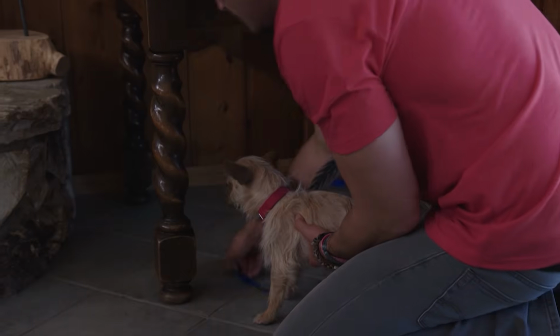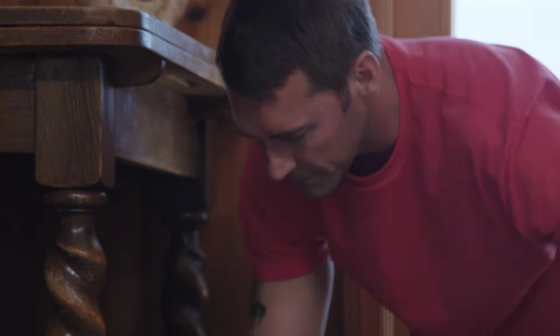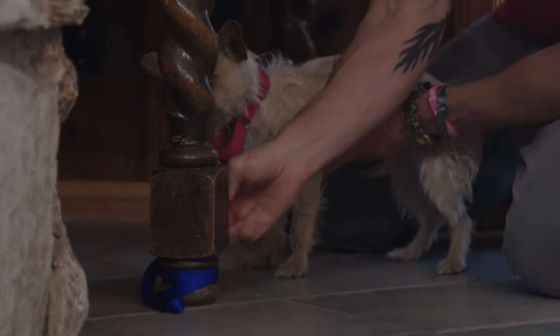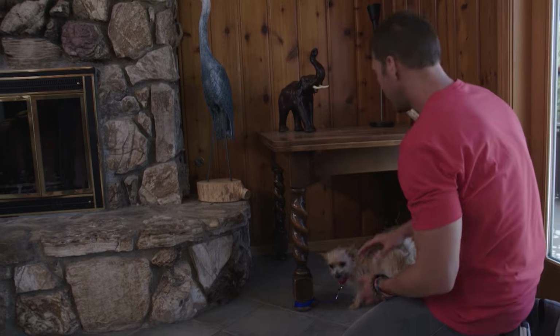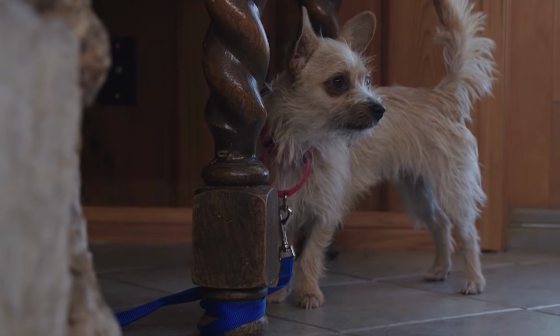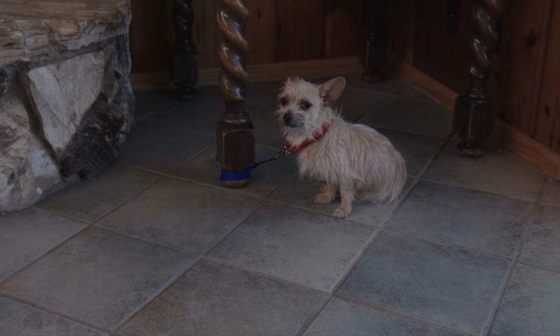But a reprimand alone isn't enough to reinforce the lesson. I tie her to the leg where she was chewing, followed by rubbing the peel of the lemon on the area that she chewed. That lemon will serve as a reminder later of what she's not supposed to do. There. Think about that for a while. From there, I give her a 20-minute timeout. 20 minutes later, rebellion has lost its luster.